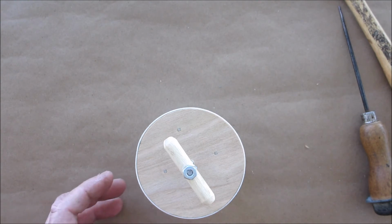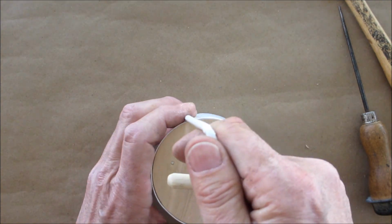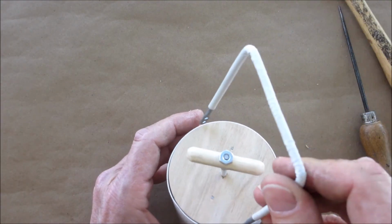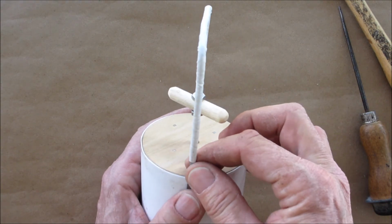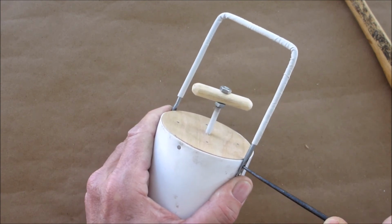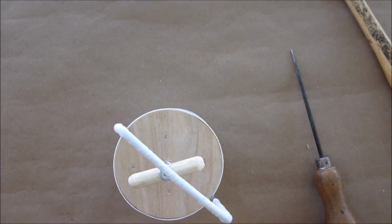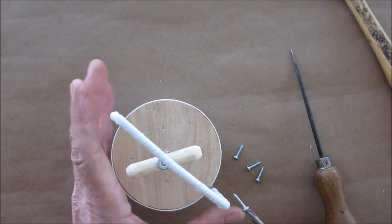So next step is we're going to get our handles and we're going to put it opposite of where the nails are. Make yourself a little starter hole. I got four little sheet metal screws.